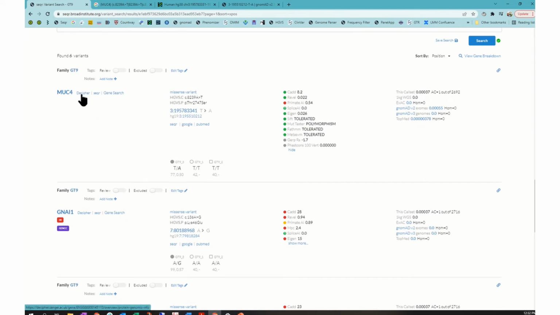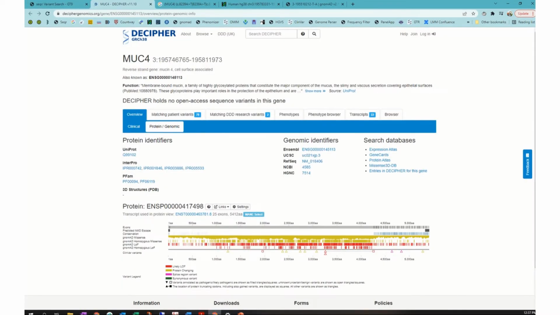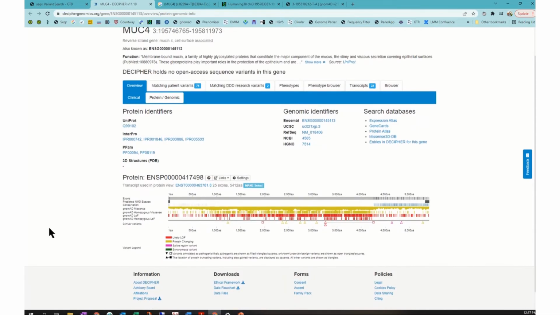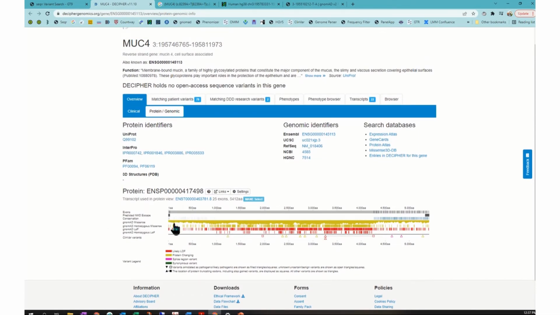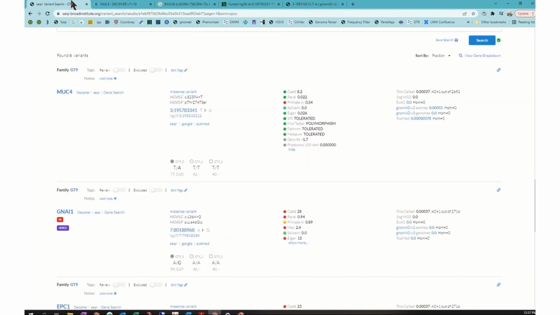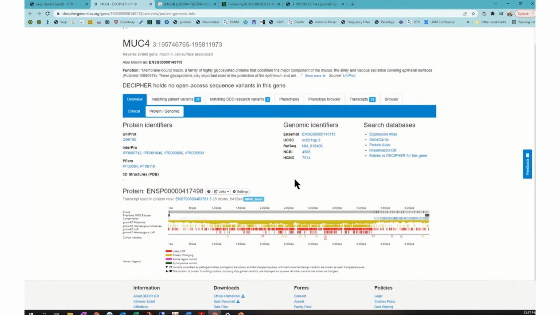So we can link out to Decipher, which is a nice resource for protein level information. For example, it will display protein domains that are known. It's a bad example because there aren't any apparently known for this gene, but it also has regional missense constraint predictions from gnomAD. So you can look back and say, we were looking at position 2747 and look in this region, and you see there's quite a few different missense variants in this region in gnomAD, which is leaning towards the side that, you know, this variant is less likely to have an impact.